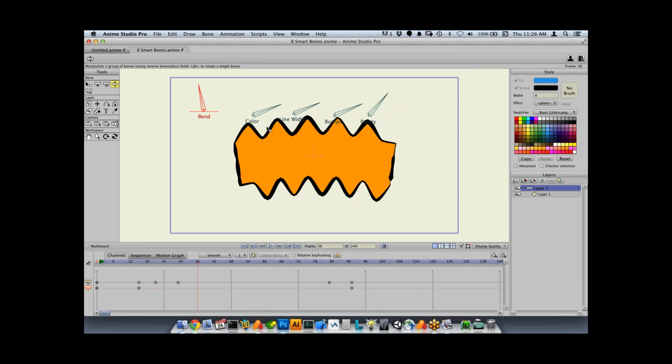So a smart bone is a great tool to use when you have some little clip of animation or a complex movement that you think you're going to do over and over again, but you don't want to have to animate it over and over again. You can create a smart bone that will do it once, and then you can go in and adjust it. So this is a good illustration of what smart bones can do, but let's see how they're used in practice.